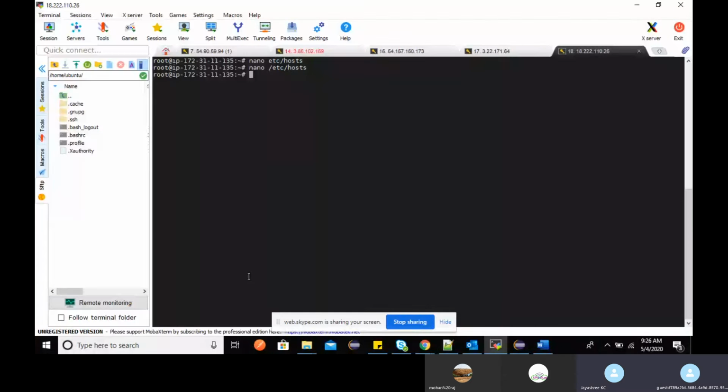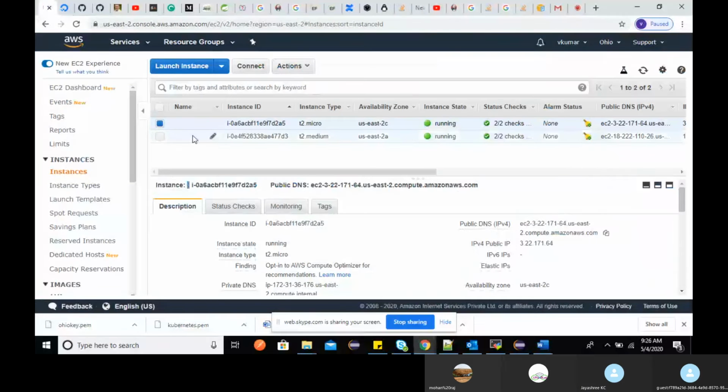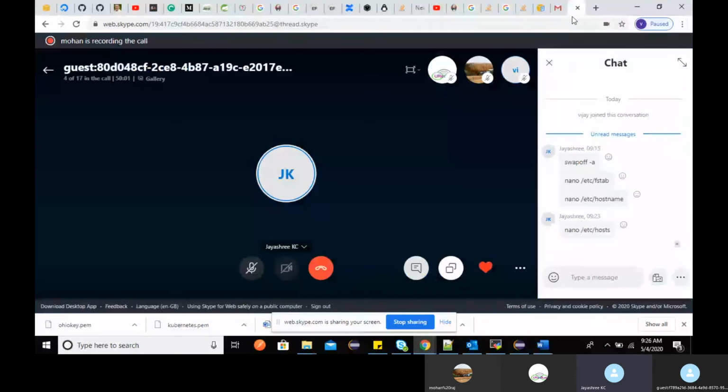Okay, so now you need to restart the machines. Go ahead and click on restart in your AWS console. But usually restart will not work properly, so stop it and start it.